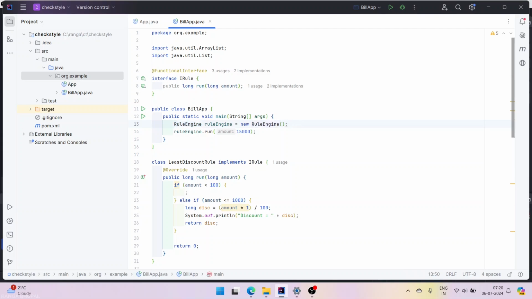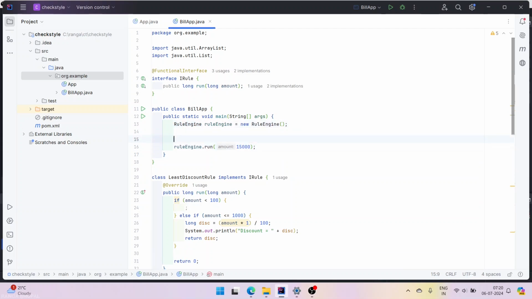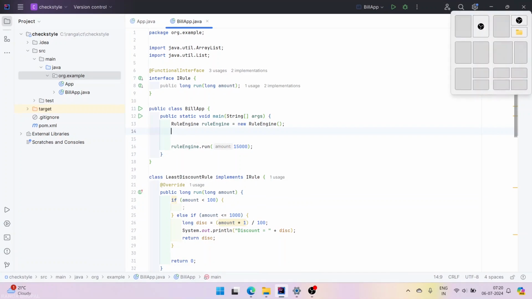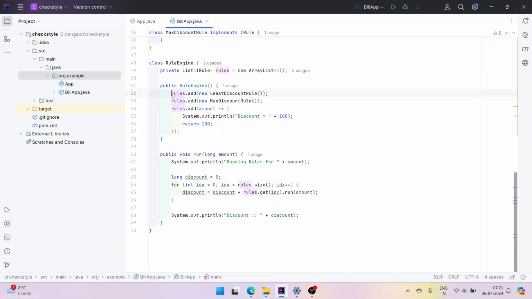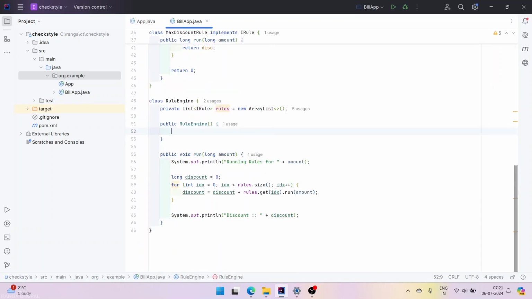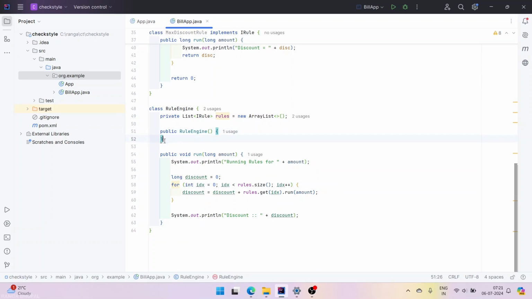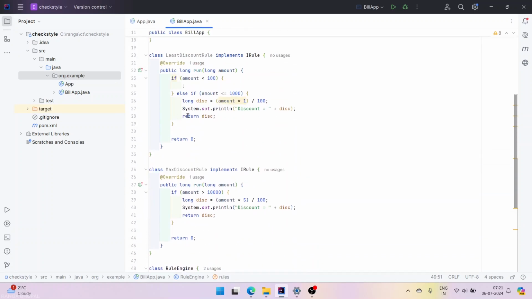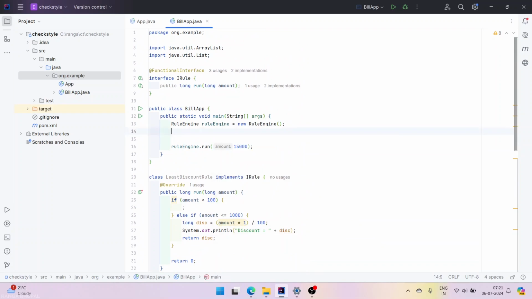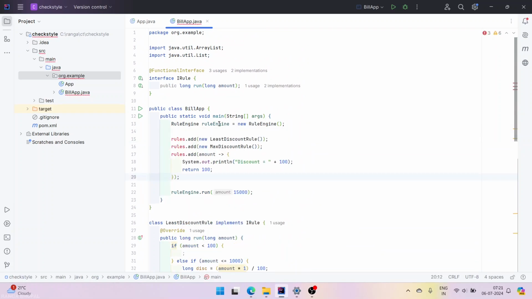What I mean is adding the rules to the rule engine, and once a rule is validated, how to capture the values, or how to use the processed value. So let's refactor the code. I'm taking out all rules from here. As it is a default constructor, I can take the default constructor. So all the rules will be added as part of the application itself.